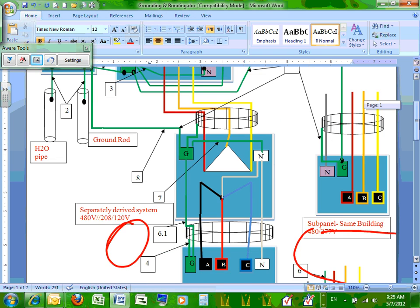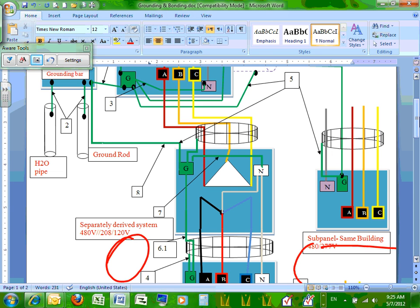Okay. So at the sub-panel, Chris, what happened to the neutral and the ground of the sub-panel? Do we ground them together? Do we bond them together at the sub-panel? No. You only bond the neutral and the ground at one location, which is at the source. You do not bond the ground and neutral at the second location.